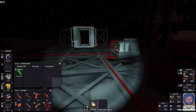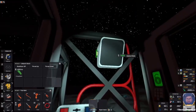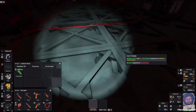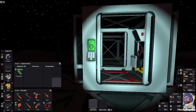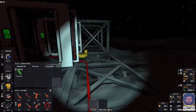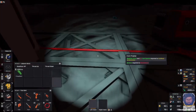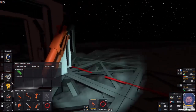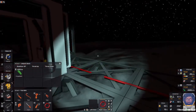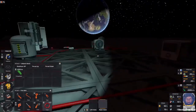Your data disk, drop it in there, leave it there. We're not ready to do this yet. We got some more work to do first. That is as far as we can take it. Now you can, if you wish, at this current time, save power, because these doors are consuming power. Get it all ready for it.